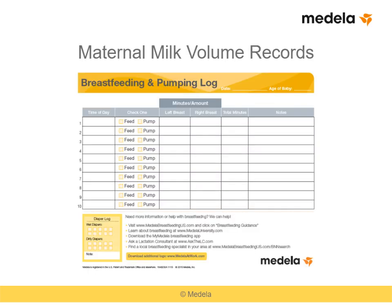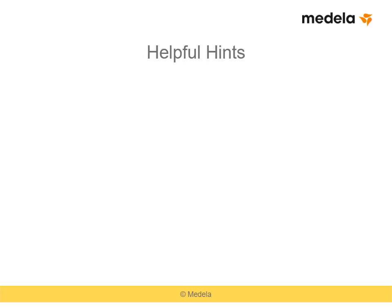Mothers who are pumping should be encouraged to keep a pumping record, recording pumping time and duration, and milk volumes. She can also indicate when she changes from the Initiate to the Maintain program. Daily review of the pumping record by hospital staff will help identify when a woman is ready to switch pump programs, and if she is meeting milk target goals of at least 500 milliliters a day by the end of the second week. Medela's Symphony PLUS protocol combines several evidence-based practices for milk initiation and maintenance.